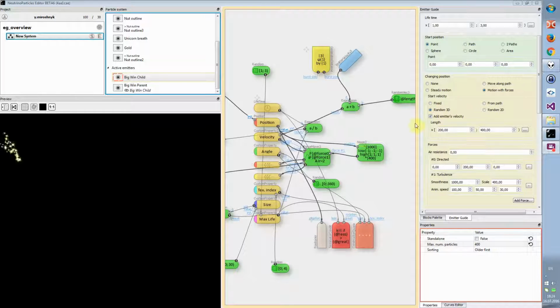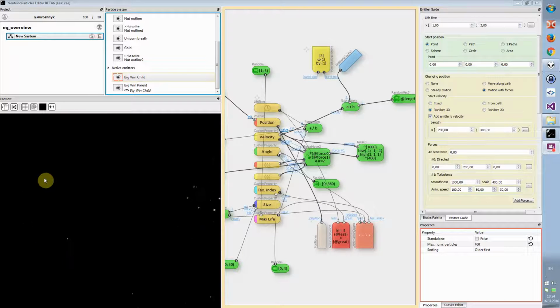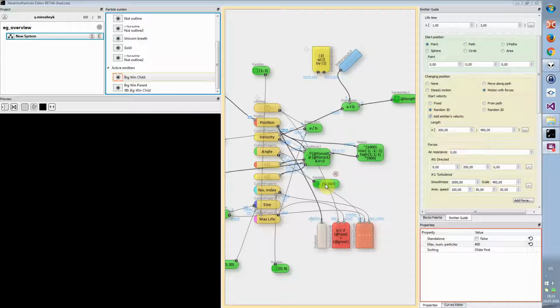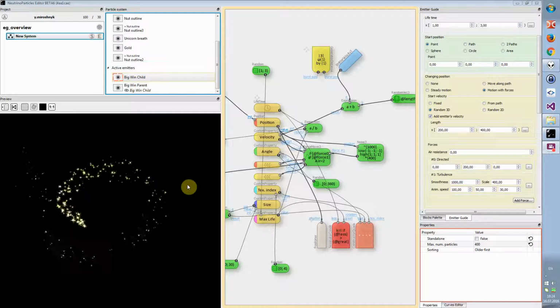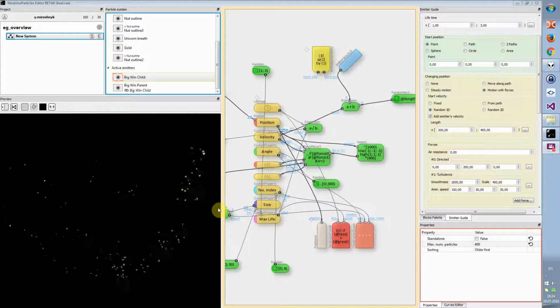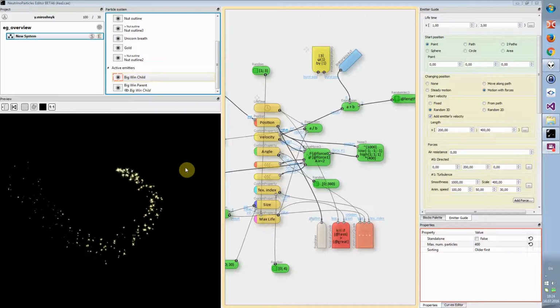So we will use the emitter guide to create it mostly, and we will touch such interesting things like attaching one emitter to particles of another one. We will use a little bit of physics. Also, we will use turbulence for physics, and basic texture grids for particles textures. So let's look at this effect and analyze it a little.